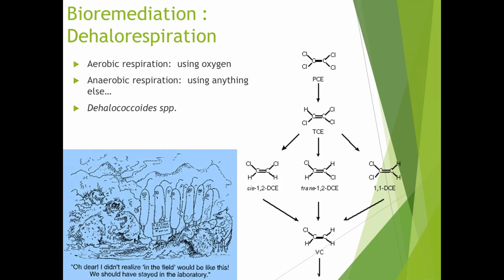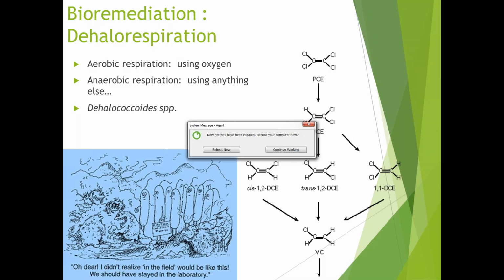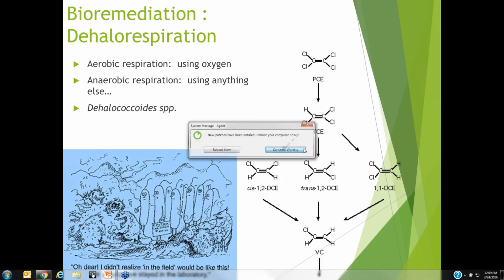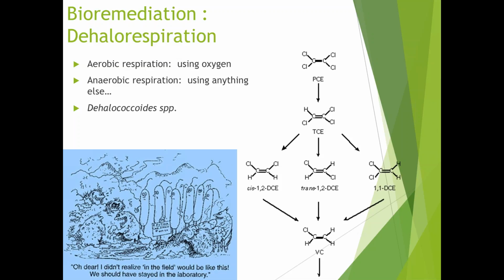They can use all sorts of alternatives for respiration, which is considered anaerobic respiration, the use of anything other than oxygen. Some of the more common alternatives include things like nitrate and nitrite, sulfate and sulfite, and ferric iron. And incidentally, these things actually make very good indicators to determine whether or not your aquifer is in an aerobic or an anaerobic condition.